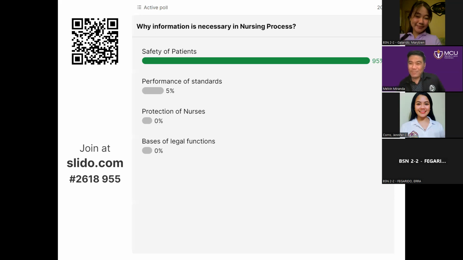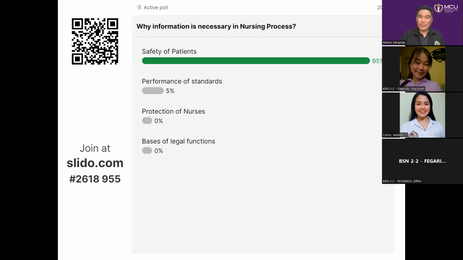Yes, Ms. Galarido, you're acknowledged. So, Dean, my answer po is safety of patients. Now, ipapasok ko po dito yung sa bioethics po namin na Code of Ethics, where na necessary po ang information kasi bawal po na kami magde-decide kung what kind of nursing care yung ibibigay po namin sa patient. So, parang sunod-sunod po yan na meron kaming step-by-step na dapat gawin para po mabigay po namin yung proper nursing care and para po ma-develop po namin yung welfare ng mga patients. Ayun po. Good. That's good.